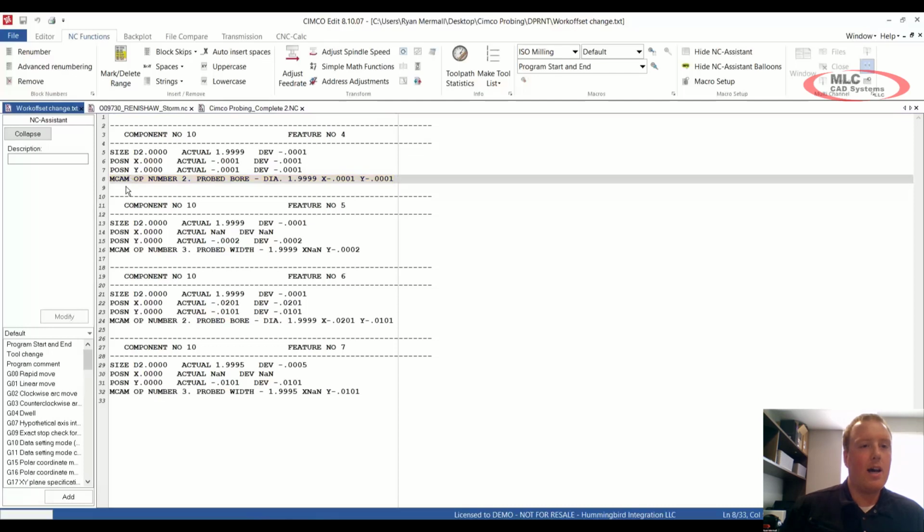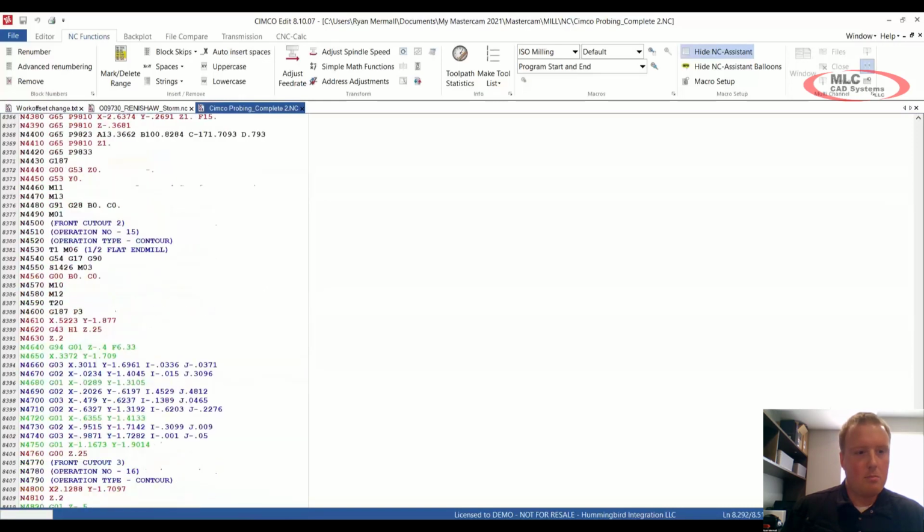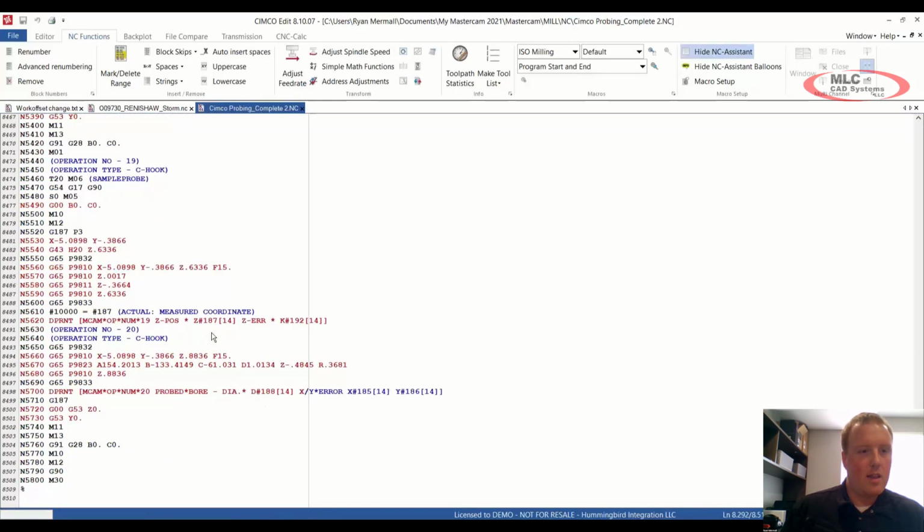In the example I had, I just put in the Mastercam op number. This isn't of that same program, but it's just an example to say when I outputted it, it was operation number 2 in Mastercam. And then of course I want to see the actual probe diameter. We're using these different pieces of information from Mastercam, from the probe cycle, and results in the machine in order to tell it accordingly. I do have it down towards the bottom of that cycle, where this would be the raw output that would come in there.